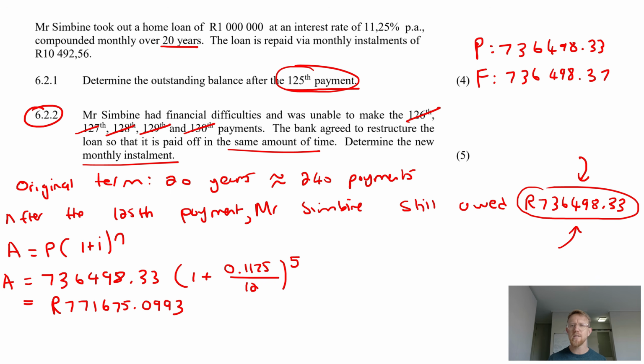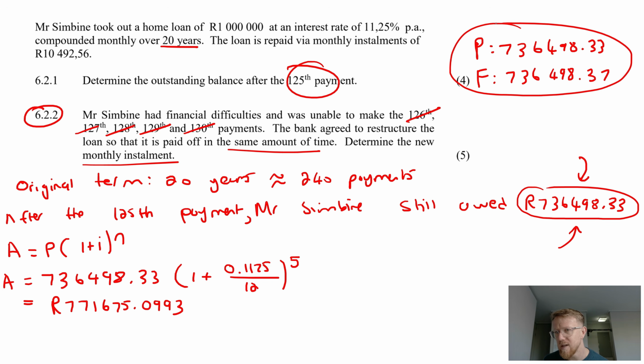So guys, what happened was that after the 125th payment, Mr. Simbine, just imagine he went into the bank that day and he said, yo, what's up, guys? You know, because him and the banks are cool because he didn't miss any payments at that point. And they were like, oh, Mr. Simbine, my bro, come sit here. Do you want some coffee? How's things going? We like you. You're paying off your loan. Everything's good. And Mr. Simbine's like, yo, man, I just want to know, like, how much of my loan do I still need to pay? And they told him on that day, this is what you still need to pay on your loan. So he was like, okay, cool.